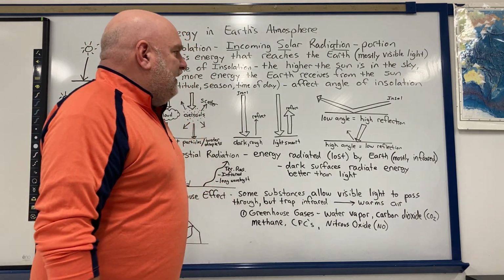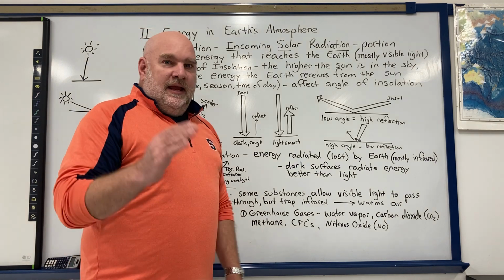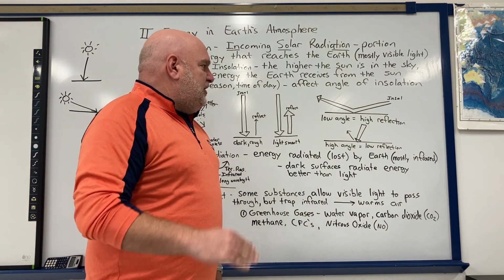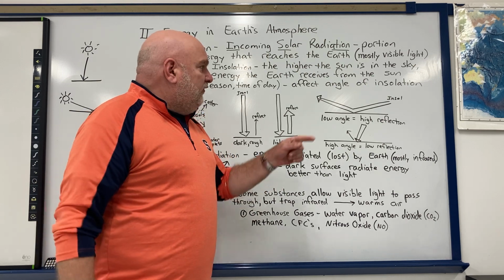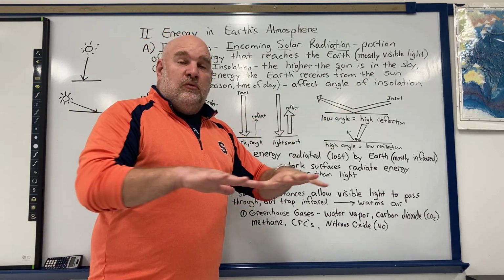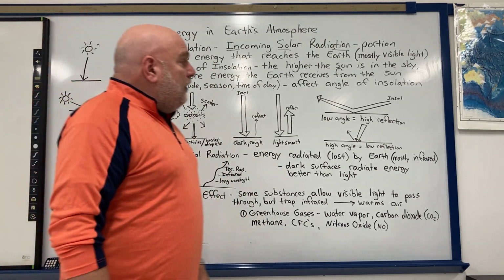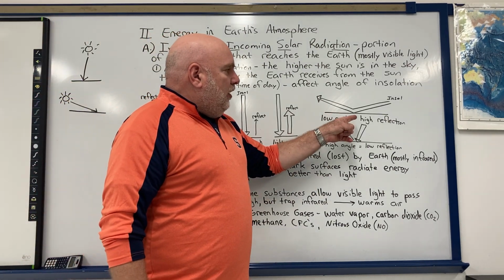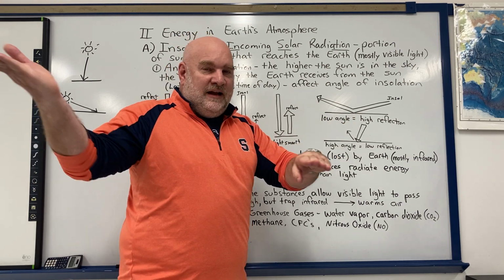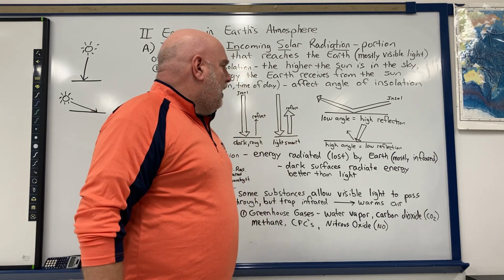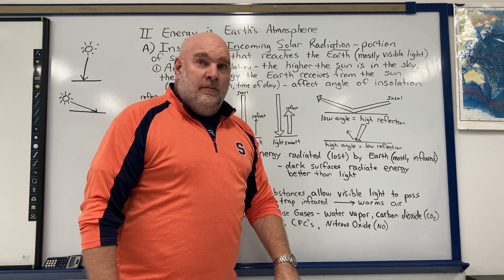Another thing that can affect how much insolation you get is, again, the angle of insolation. Now, one thing about the angle of insolation is when the sun's coming at a low angle, it spreads the energy out more. So that's what we talked about back here. But another thing about it, when the sun's coming at a low angle, it gets reflected better as well. Things reflect more when it's coming at a low angle. If it's coming in at a high angle, it's going to get absorbed more.